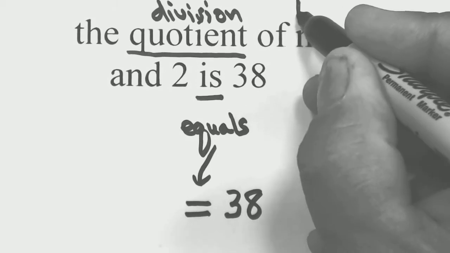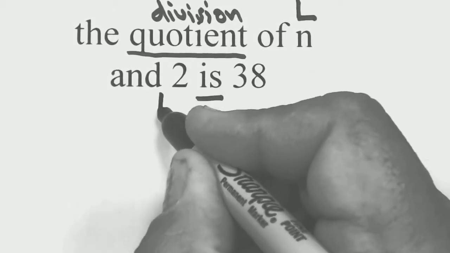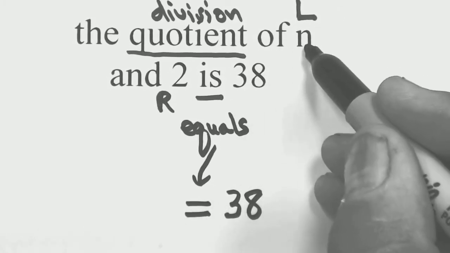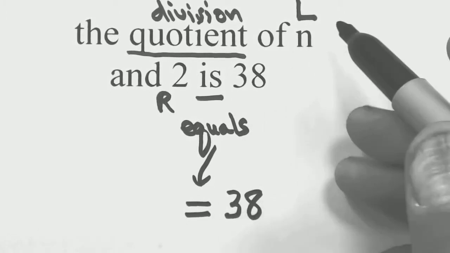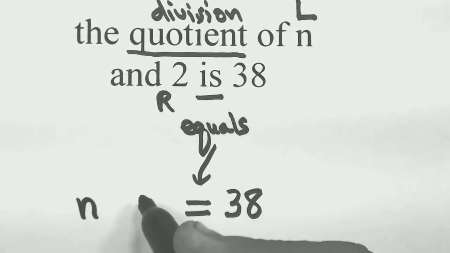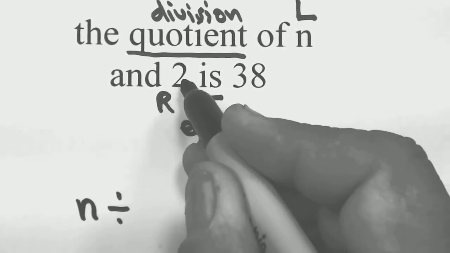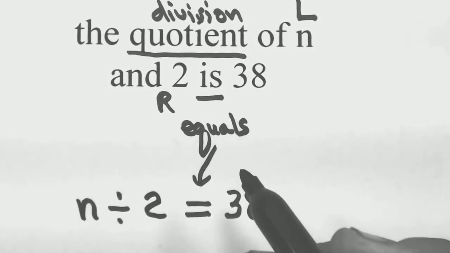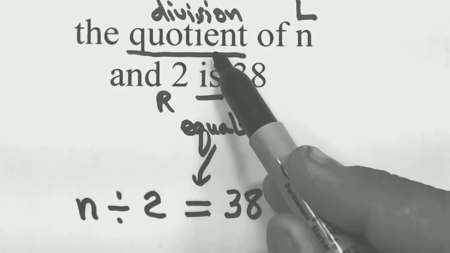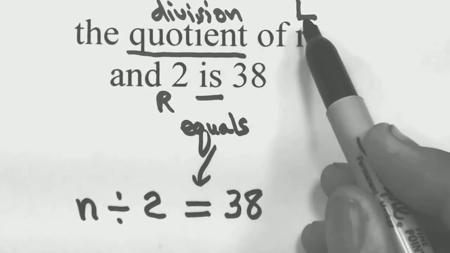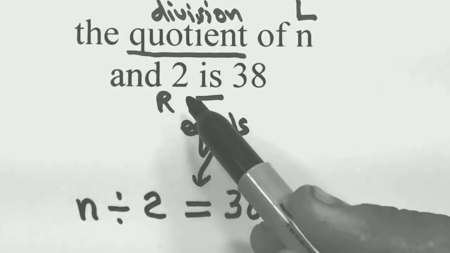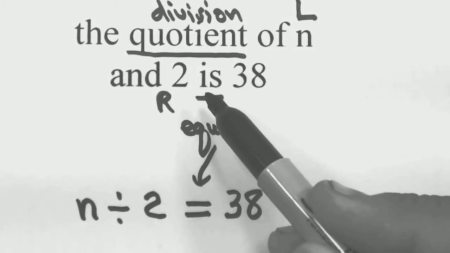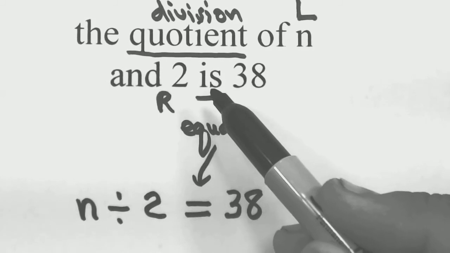So as we go on, this guy's on the left and the 2 here is on the right. The guy that you bump into first, that's to the left, the n has to go on the left in the division problem. Here's the division sign, and the guy to the right has to go to the right. That's the 2. So again, only because of the word quotient in division can we assume correct left to right order. In all other ways of indicating division, we would have to figure out what we're dividing by, and that would have to go behind the division sign.